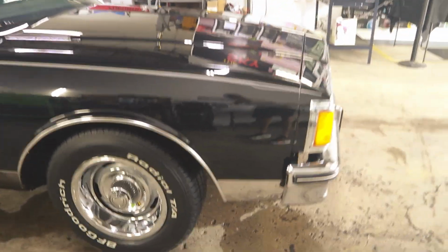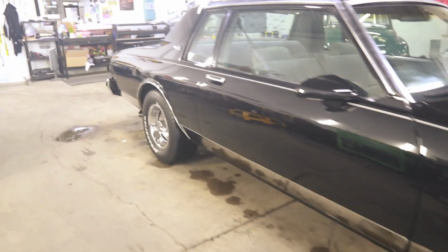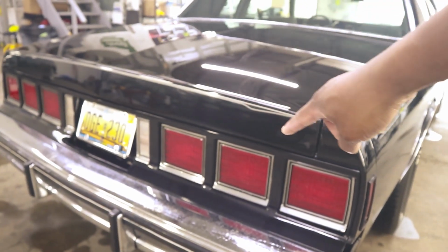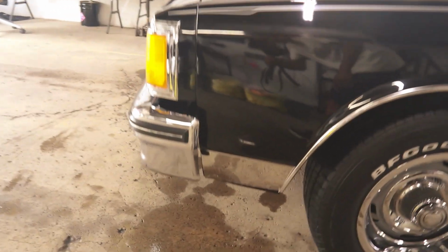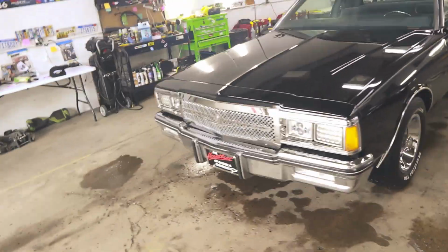Alright, so let me break this down for you. We gonna put Caprice Classic right here. She's shining. And then I'm gonna put Chevrolet right here. And then right in the middle, we gonna put the Caprice old school emblem. Some details are going into it. I'm gonna wait to talk about it until he start putting it on, and I'm gonna show you what I'm doing. And then we're gonna put bags right here, because you gotta know who the driver is at all times. And then we're gonna put Caprice Classic right here. So that's the task for today.